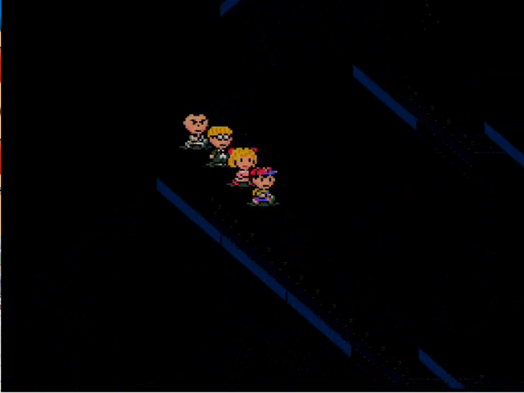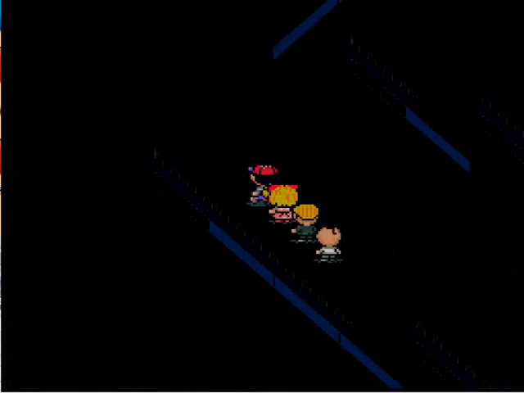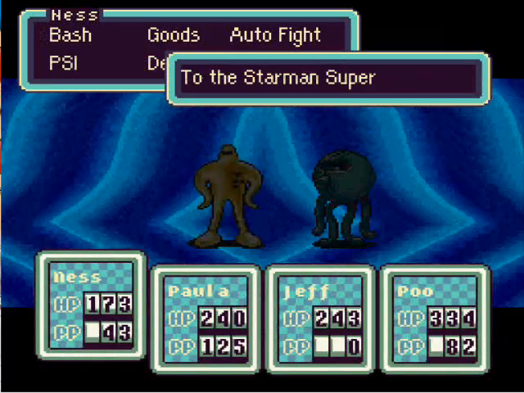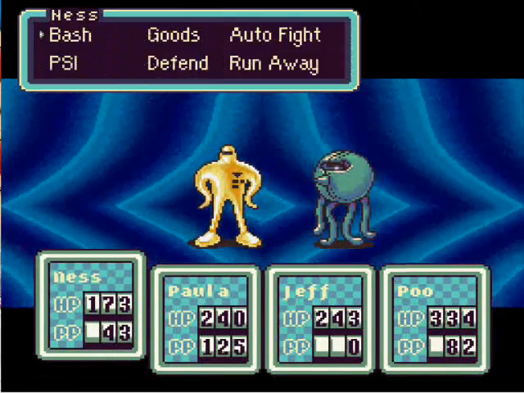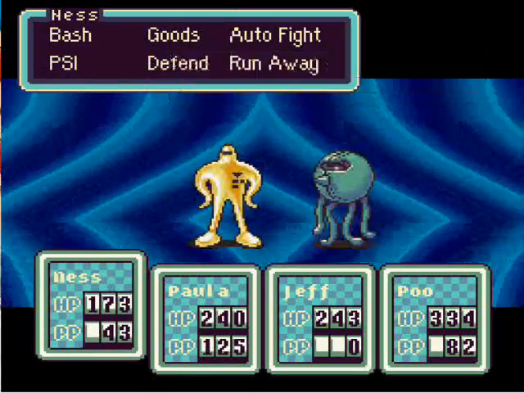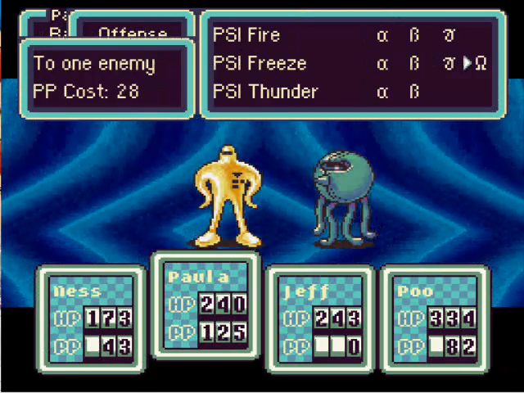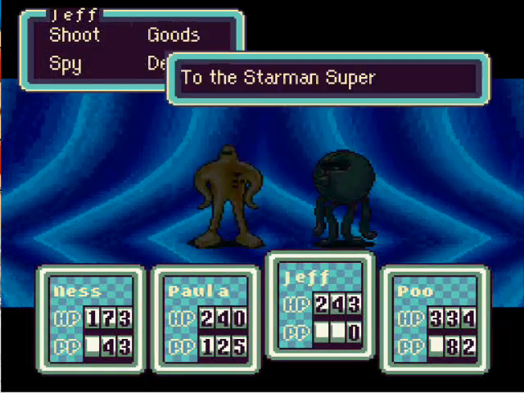Okay. Let's see if I can just... Because I really don't want them to be those big bobble machines or whatever. Okay. Talk to you guys in a minute. Oh, never mind. Here we have a military Octobot and another Starman Super. Again, don't use PSI moves on Starman Super. Its shield will deflect them. I don't think it matters for the military Octobot. But as always, the heavy bazooka works.